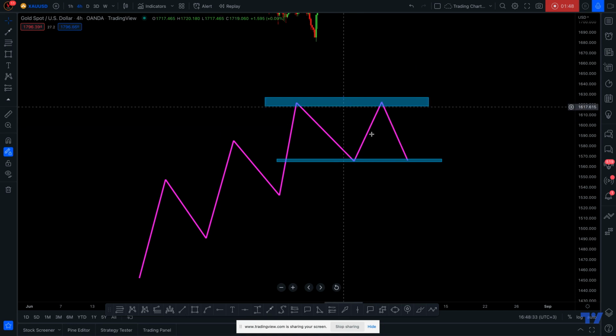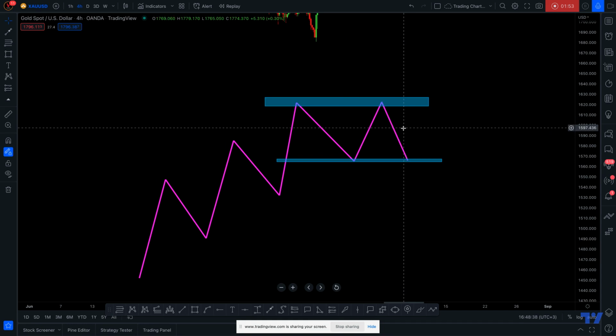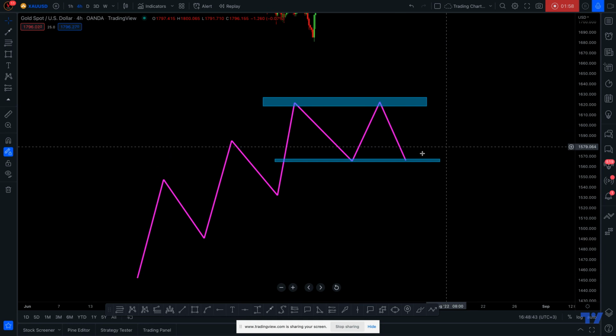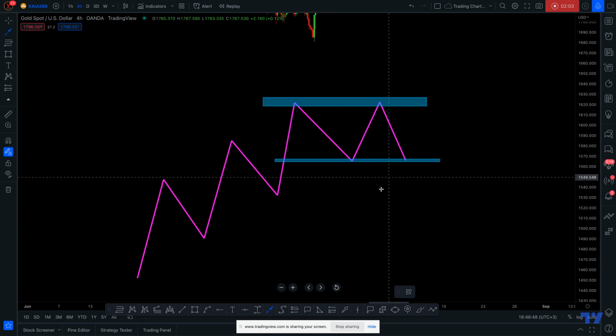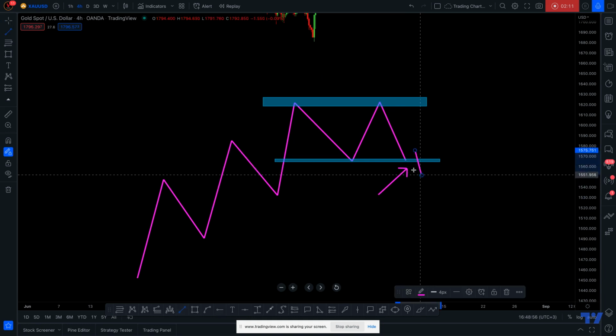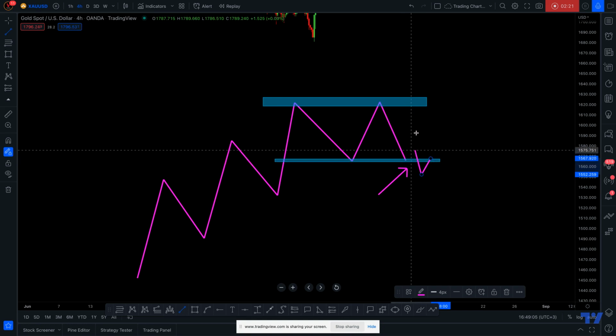But of course, be informed that the pattern simply signifies indecision and weakness of buyers. But at the same time, traders, remember that monitoring this pattern, what we are looking for is a breakout of its neckline to the downside. What we are looking for is a violation, a candle close below the neckline of the pattern. That is our trigger. And only when we close below the neckline, only then will we predict a bearish continuation.